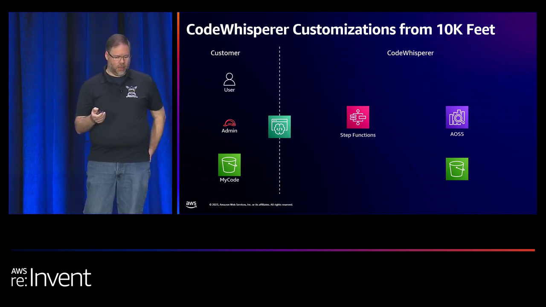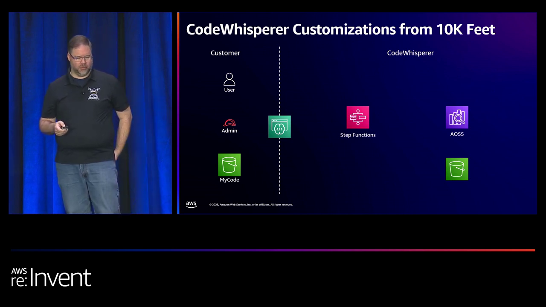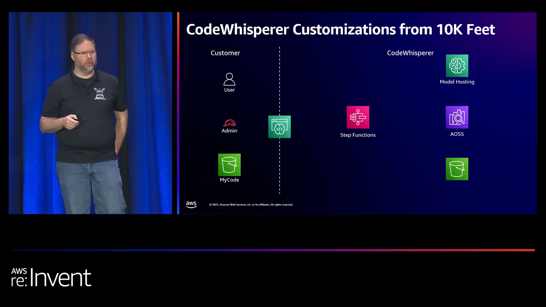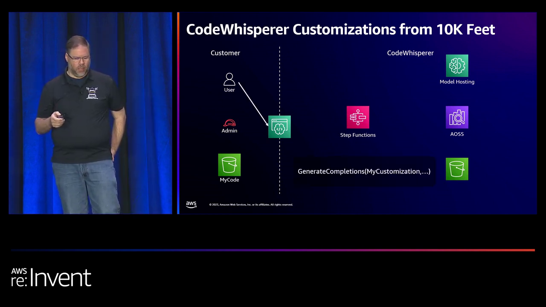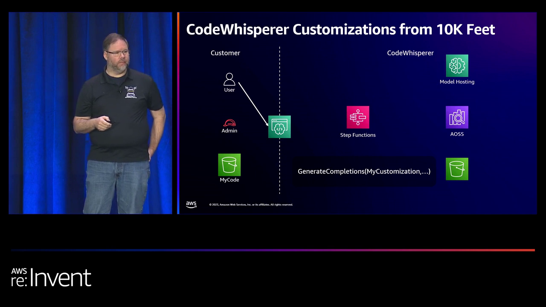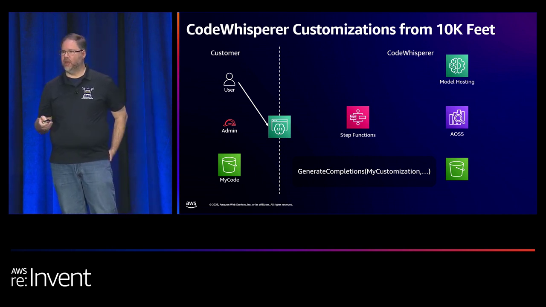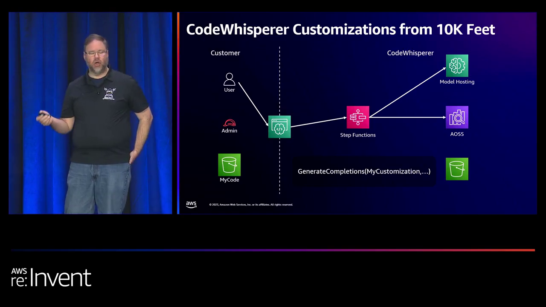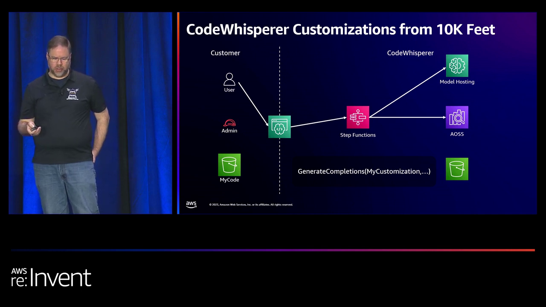So now our end user, our developer, comes along. And so we need to add the model hosting service, the CodeWhisperer model hosting service, to our diagram. The developer calls in, and it's not actually the developer calling in. It's going to be automatic in their integrated development environment, their IDE. But they call in, they ask for completions, that calls into step functions. Step functions is going to talk to the OpenSearch serverless, it's going to talk to model hosting, and it's going to return customizations. That's it. That's a high-level overview of how CodeWhisperer customizations works.